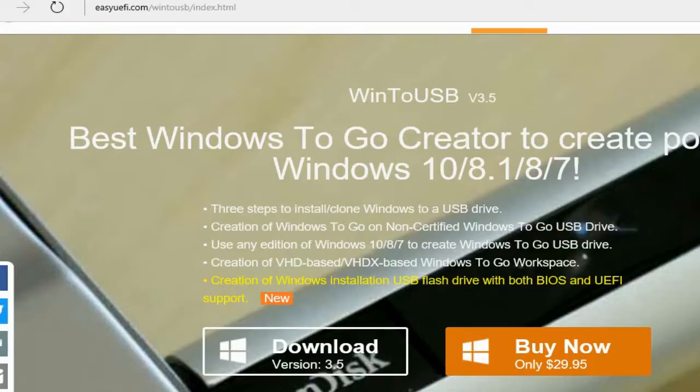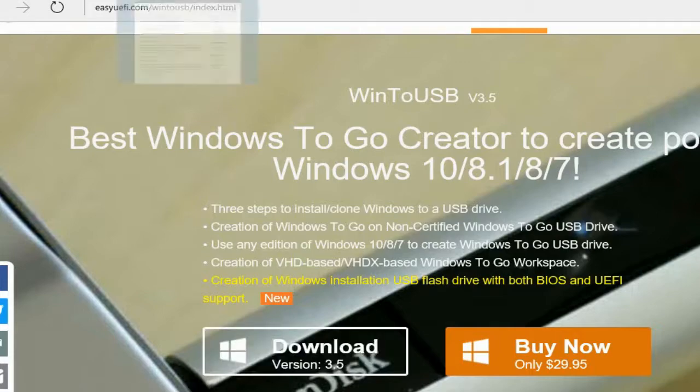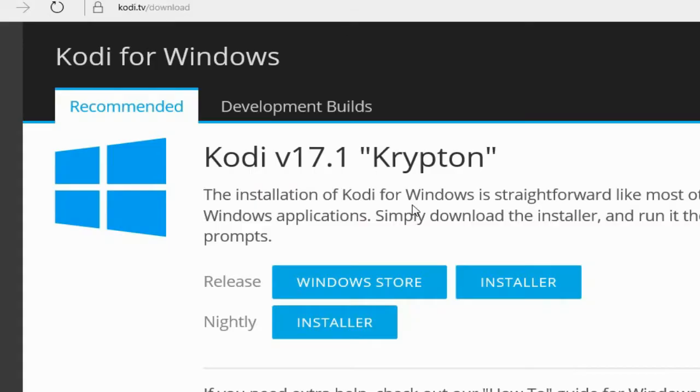Okay, let's get started. The software needed is Win2USB, USB Image Tool, Kodi, and optionally a VPN software. I'm going to go ahead and create the bootable flash drive.